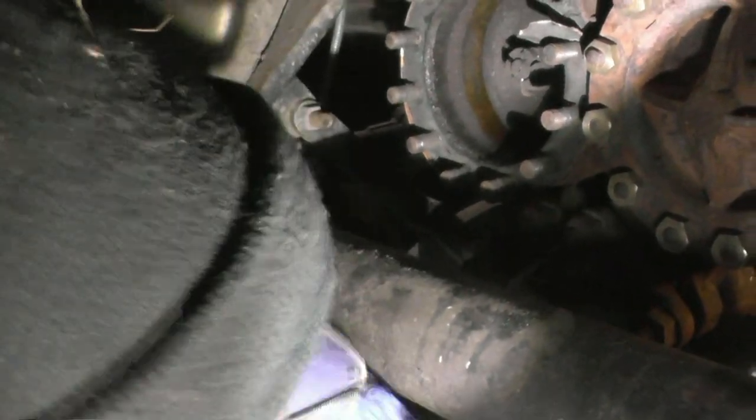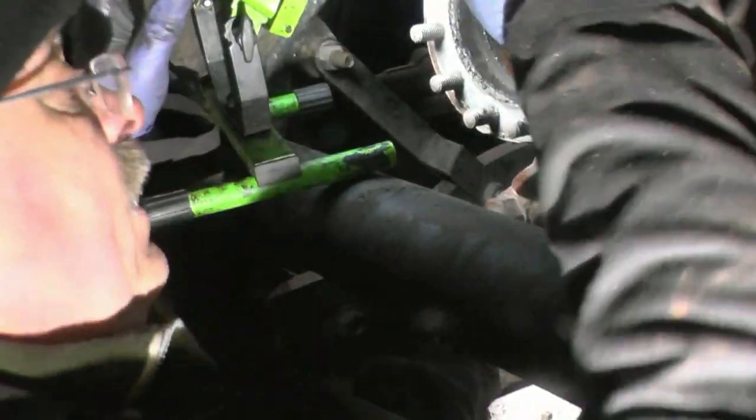What bore's that? Do you know? Yes, it's 6 inch. 6 inch bore. I wonder what the stroke is. It's 9 inch. I know all these figures, but I'll tell you what, the older you get, the dafter you get, and the more forgetful you get.